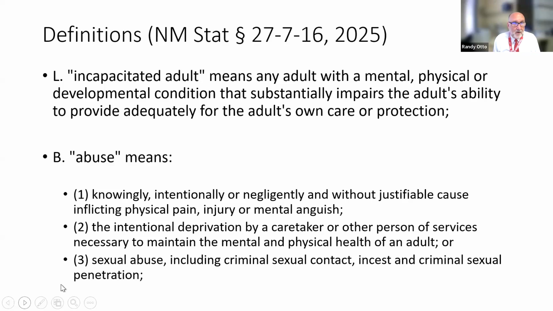Well, you know, the devil's always in the details. What do we mean by incapacitated adult? In New Mexico, it's any adult with a mental, physical, or developmental condition that substantially impairs the adult's ability to provide adequately for the adult's own care or protection. So you can imagine someone with an intellectual disability, a developmental condition where it might limit their ability to provide adequately for their own care, protect themselves or care for themselves.